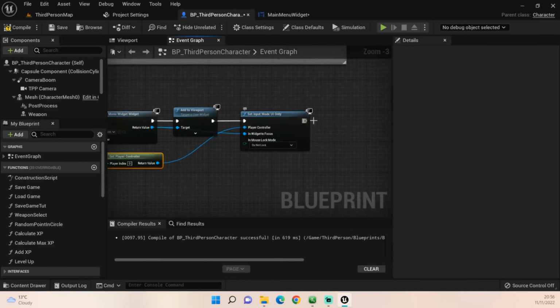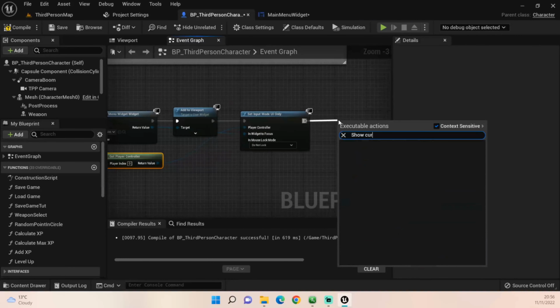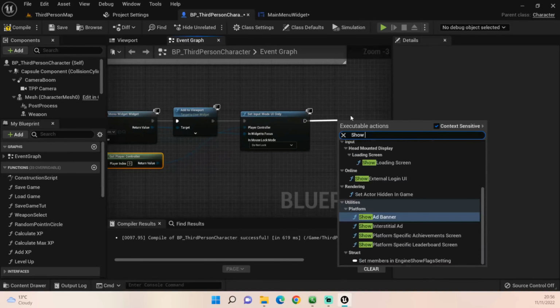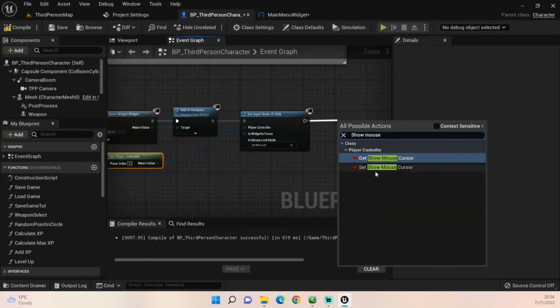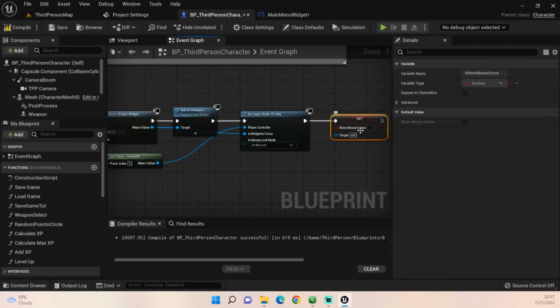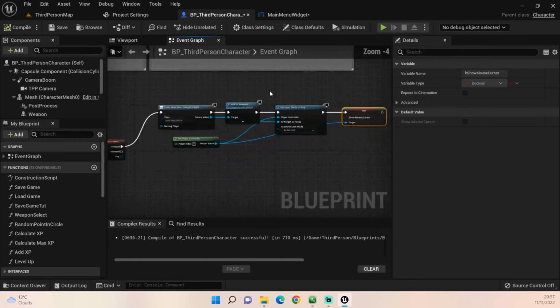And the last thing I want to do is show cursor. It might be, you might have to uncheck the context sensitive. Show mouse cursor or set show mouse cursor to true, and that will also be the player controller that plugs into that as well. So that should be good.